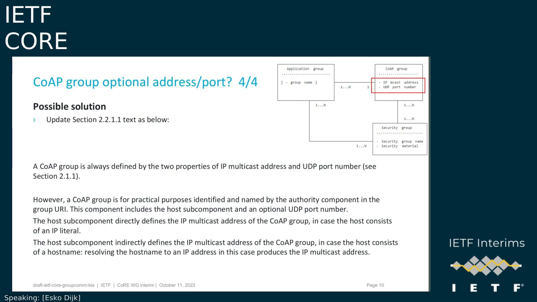So I think if you explain this better, then it should not be a contradiction anymore between the text and the figure, you think? Yeah, I think the problem here is that to actually exercise IP multicast, you need to know the address. There's no way around that. So at that point in the procedure, you need to know the multicast address. But you can actually talk about groups in many ways. So for instance, set up security for groups before you know that multicast address. So saying that this information is mandatory or optional only makes sense considering where we are in the process of actually using these groups.